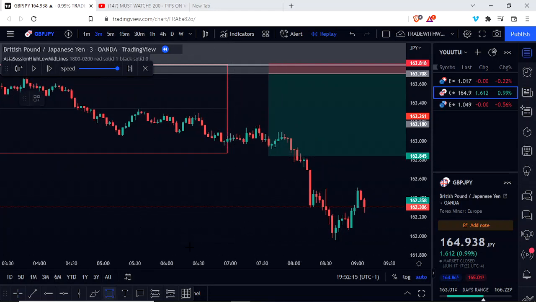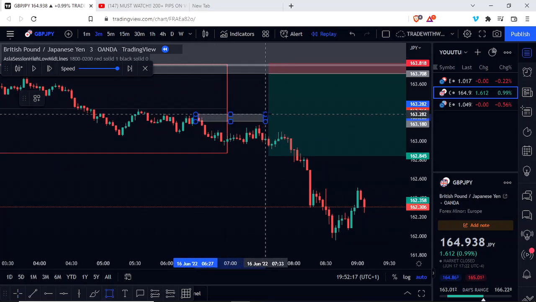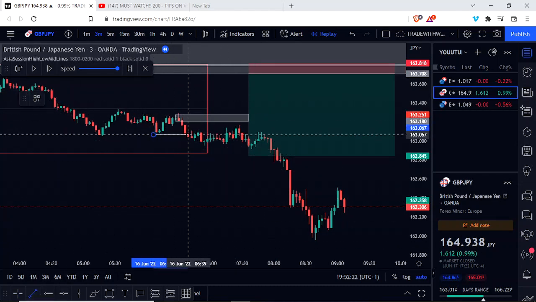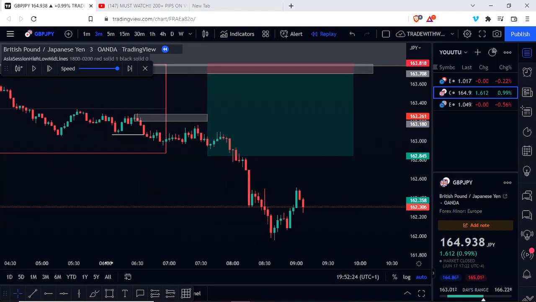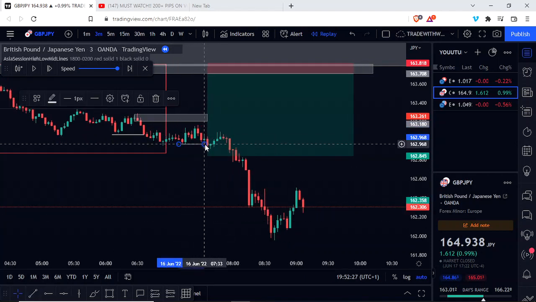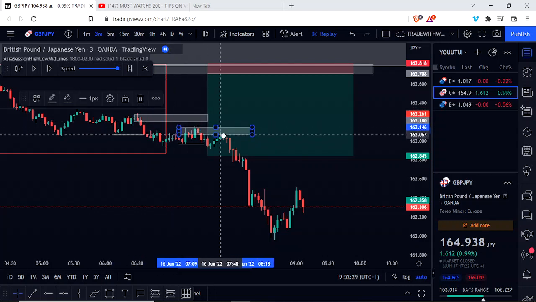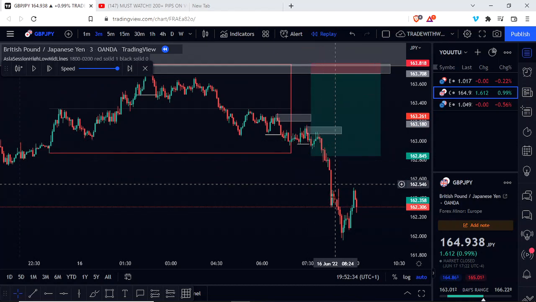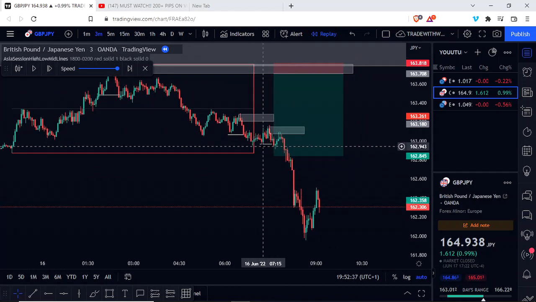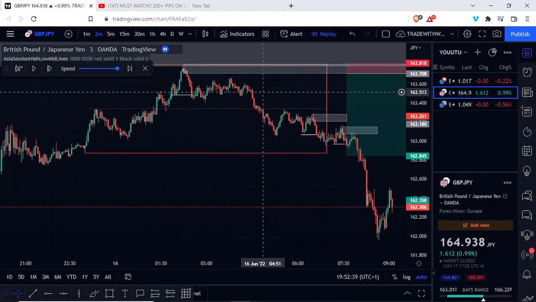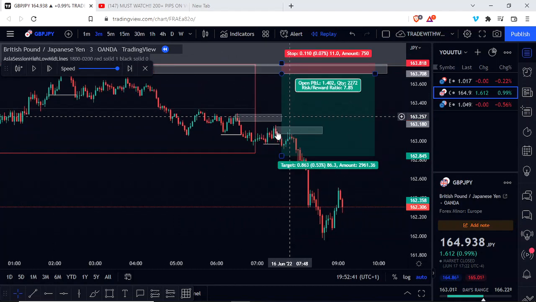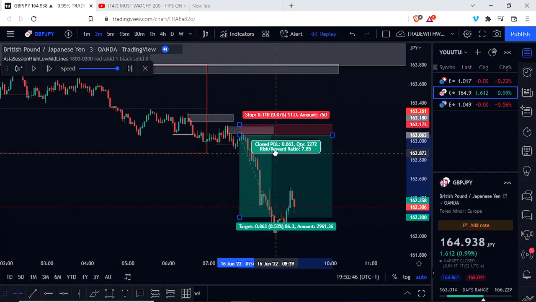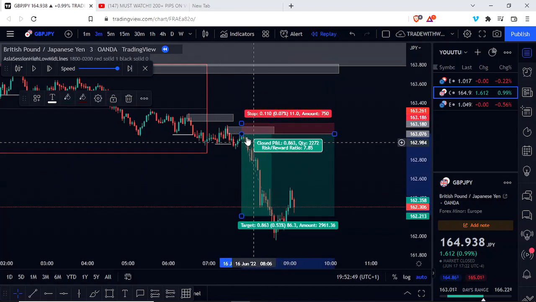The only entry I can see here is this, and then it also didn't get mitigated. This is a break of structure here, and then we've got another break of structure here, right? So that was the only break of structure that mitigated clearly. As you can see, it mitigated this clearly, hadn't been missed this overall one here, right? So I think that is a good zone to look for a selling opportunity.